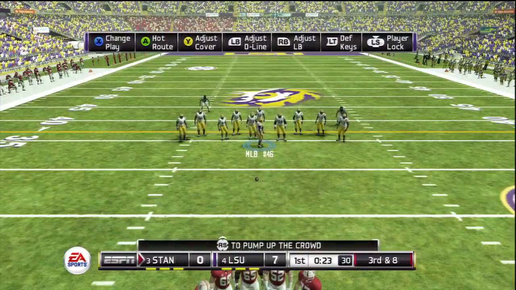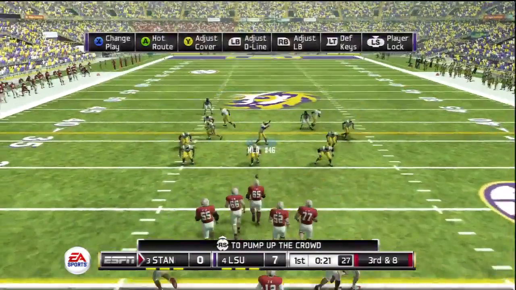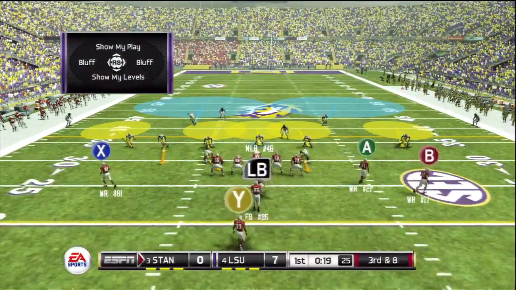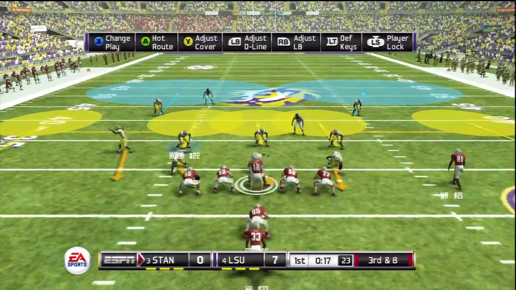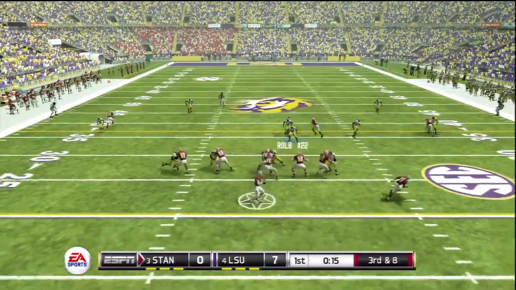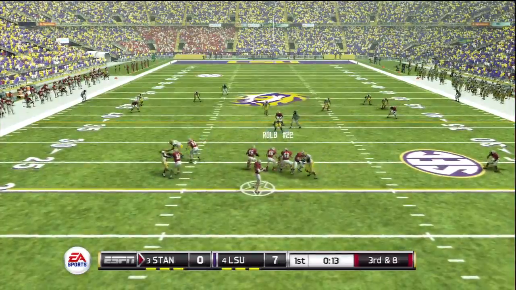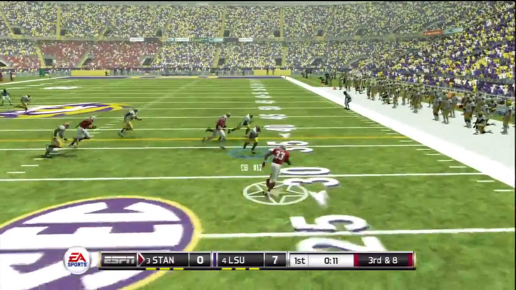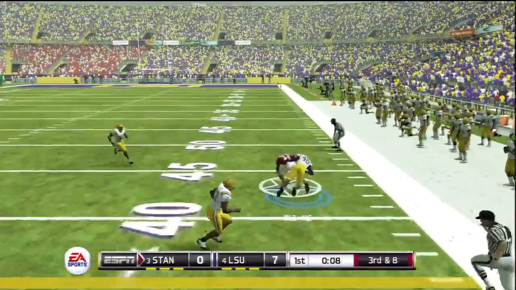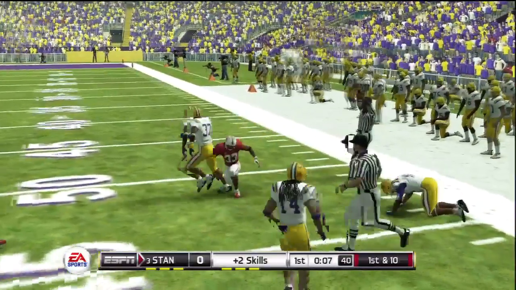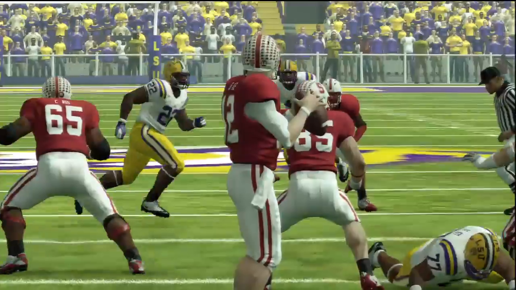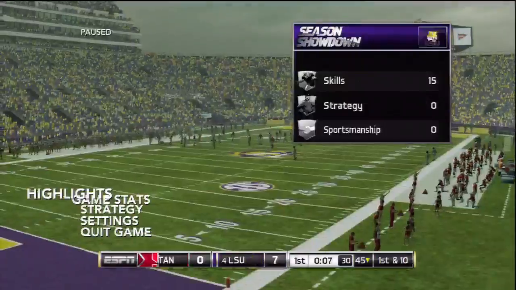This has a fullback in the formation. I know they're not going to run it on 3rd and 8. I'll come out in a cover 3, and I'm going to use this guy right here coming across the middle. He's going to probably try to throw it here. He didn't. As long as I keep him from making the first down, which I didn't because the game's on Heisman and they always break that tackle. But I think that was pretty good coverage right there.